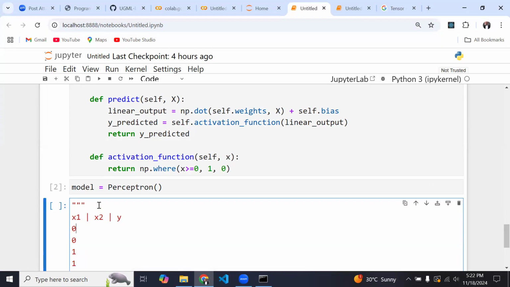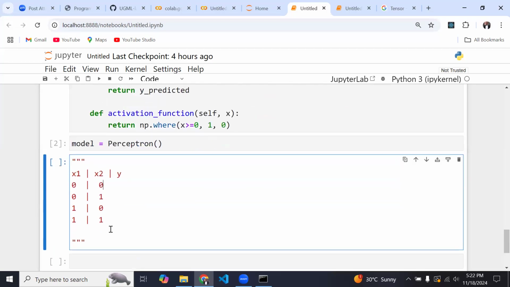If this is going to be the first input, let me have 0, 1, sorry, 0, 1. So this is just like you writing the truth table.